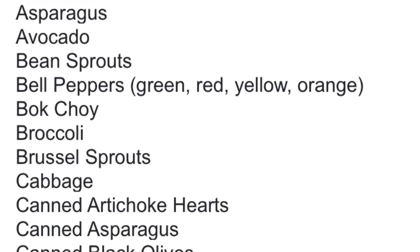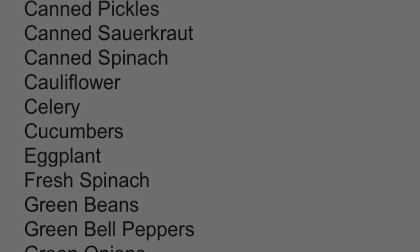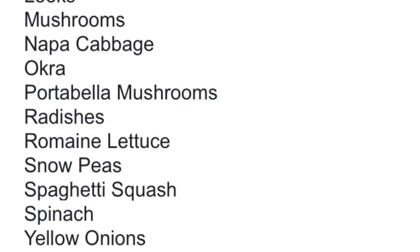You want to stick with those green leafy veggies. The veggies that are above ground, not below ground, is a pretty good way to think about it if you're trying to figure that out. You know, potatoes are underground. That is a really high starchy vegetable that is basically like eating a little packet of sugar. It's basically the same thing. So, no potatoes, no carrots, nothing that's underground.